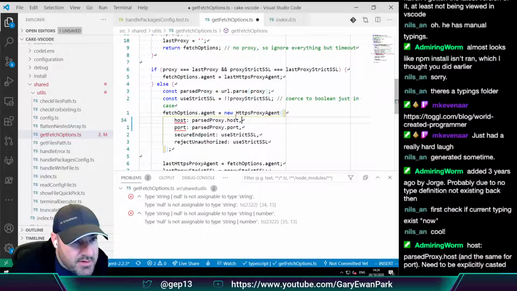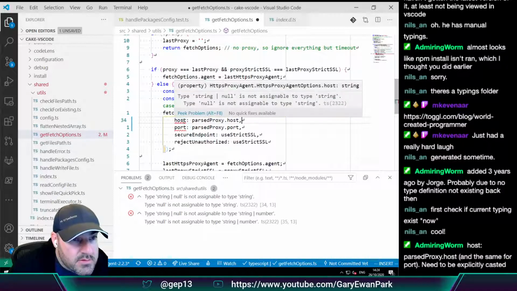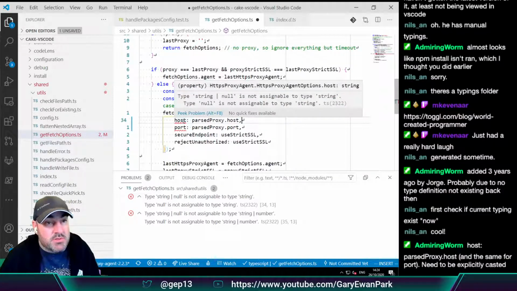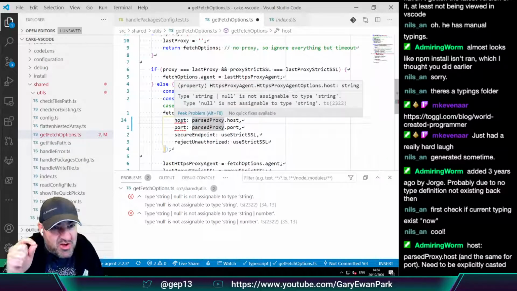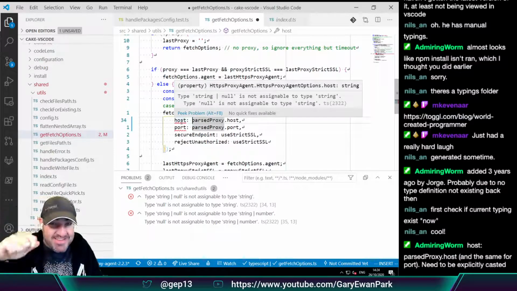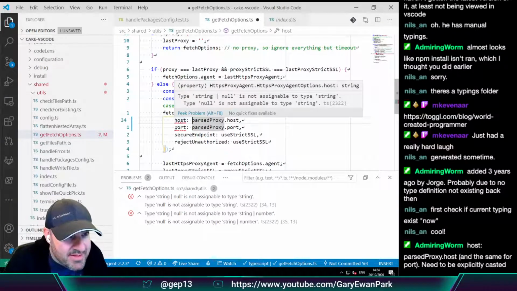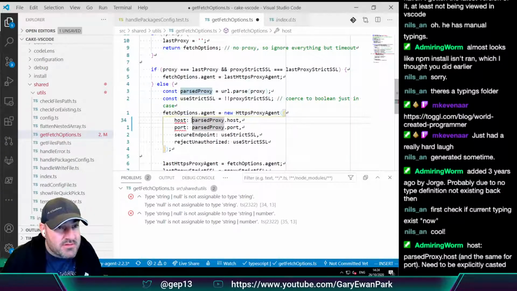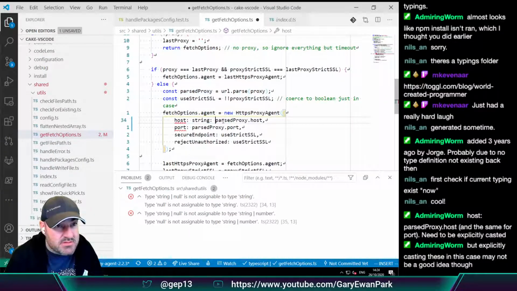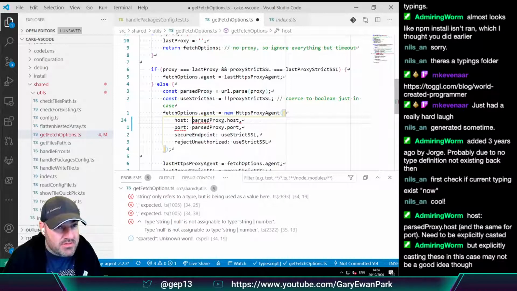So this is saying null is not assignable to type string. So how do I make this thing a string? What do I need to do to make this a string? I'm on the cusp. I can feel it. Is there a fix for this? No quick fixes. I feel like I just want to do this, but that's not going to work.